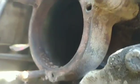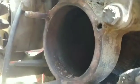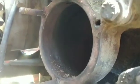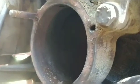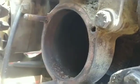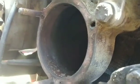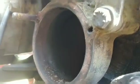I'm actually using the video so I can see a little better in there. And see that stud's missing out of there, so I'm going to put some red thread locker on that stud to put it in there kind of permanent. I don't know if that's a good idea or not, but I kind of want that to stay in the block when I take it off next time. So we'll see how it goes.